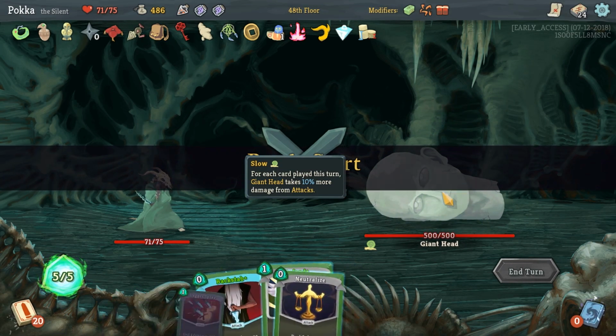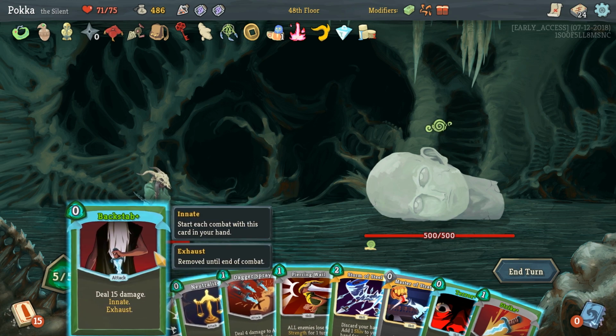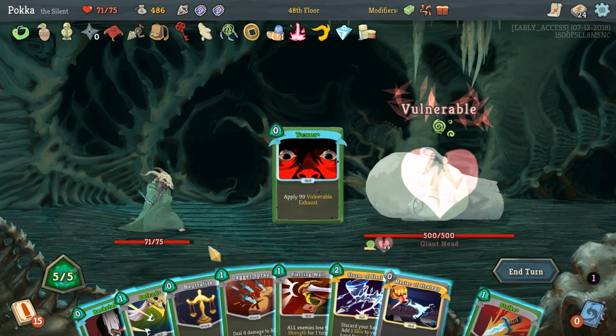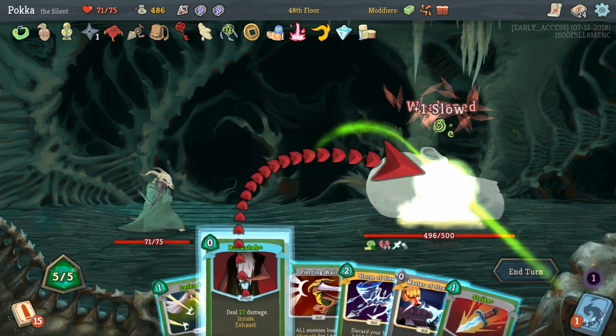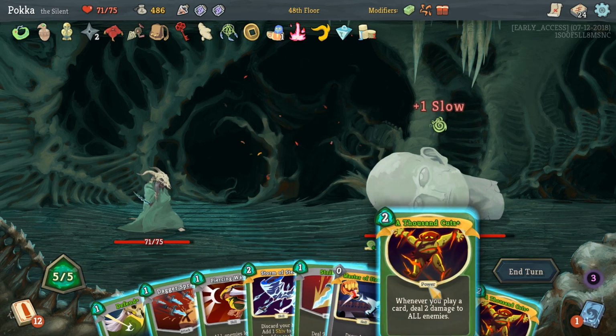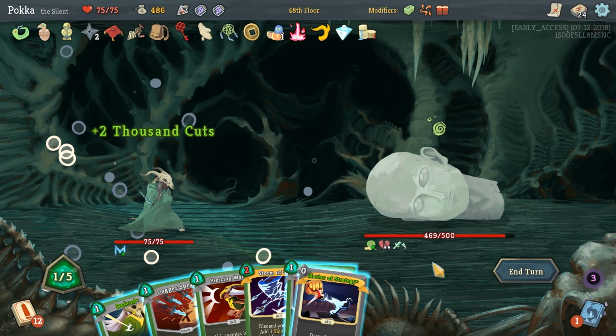Who's this bad boy? A stony guy. For each card played this turn, Giant Head takes 10% more damage from attacks. So, are you just saying this is a free win for me? Terror first, for sure. Neutralize, it's free. Backstab, it's free. Master of Strategy, give me them cards. 1000 cuts. No question about it.